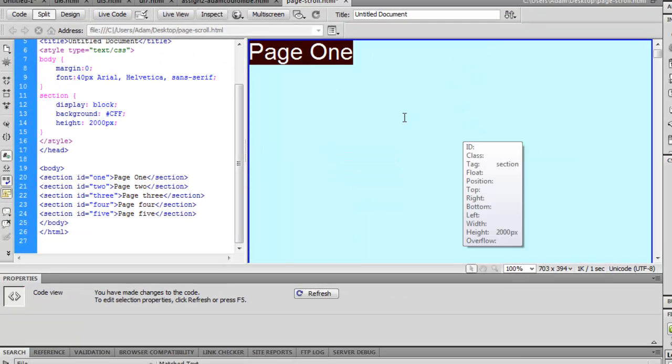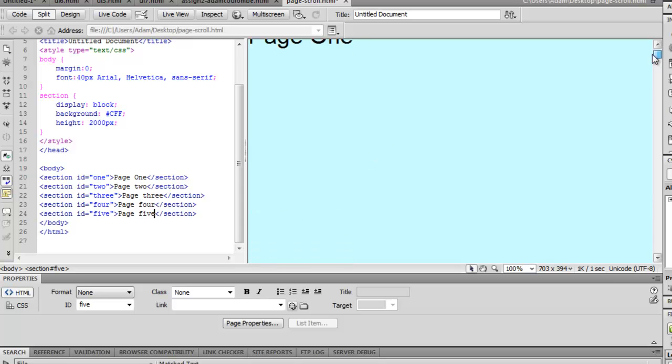And what we can also do now, since these all have IDs, is we can create specific styles for each one of these. Now we don't want to go crazy. I mean, we want them all to be basically the same, but I'm just going to maybe change the background color, and depending on the background color we might need to tweak the text color or something like that.